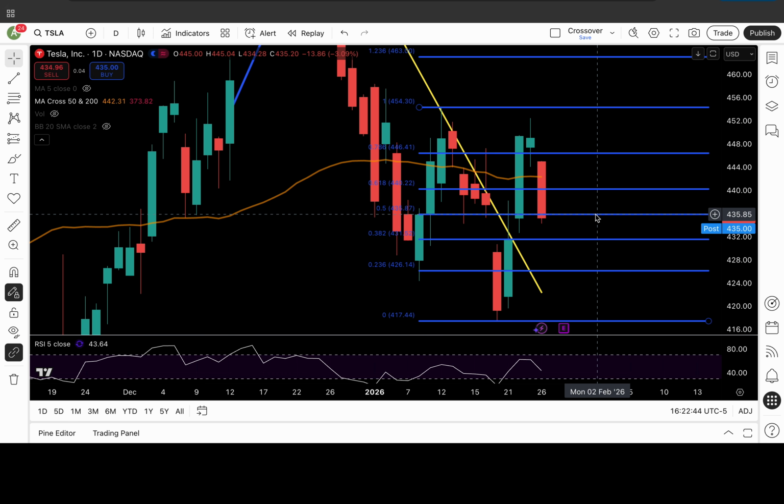So as long as Tesla can stay below 435.8, what does that mean? It means the breakdown stays intact and we can expect more downside. Now, Tesla is a very special ticker symbol because of how volatile it is. A $10 move, a $9 move is nothing to this ticker symbol. So as long as we can keep price below 435.8, yes, we can expect another 10, maybe even a $20 drop back to the downside. 431.6, 430, 426 would be some of my targets.